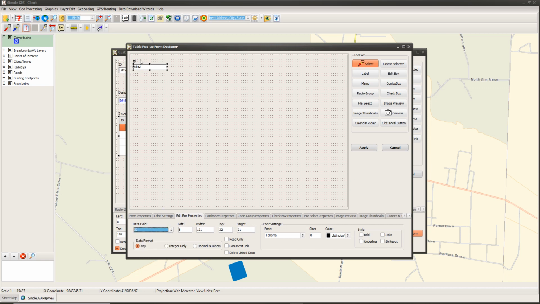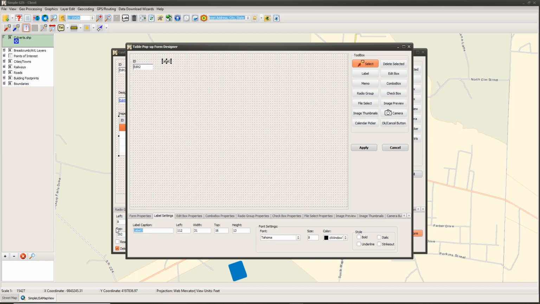And since this field is already automatically populated by the program, if you were to add new records, establishing the relationship, I'm going to make this edit box simply read only, so the user can't change the value. It's just simply for display purposes. And I'll shorten this box up a little bit since that ID number is not that long. Now I'll go ahead and drop a new label on the form, and for this label, I'm going to call this inspection date.